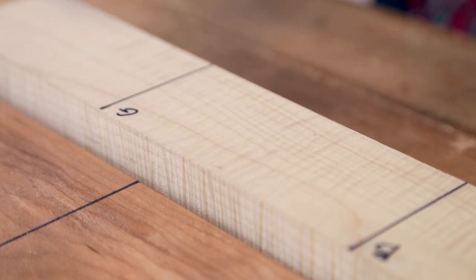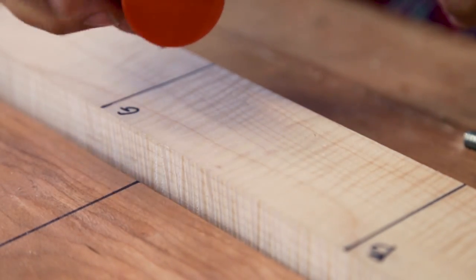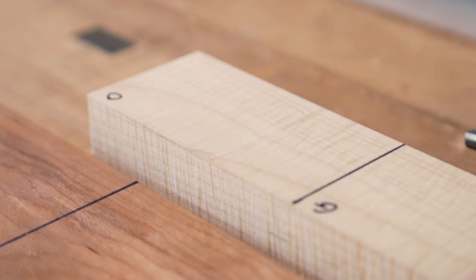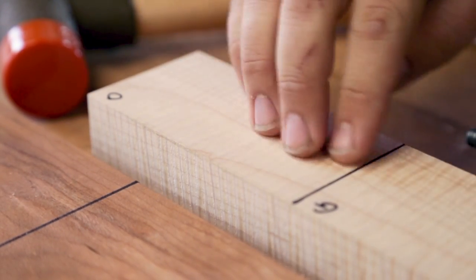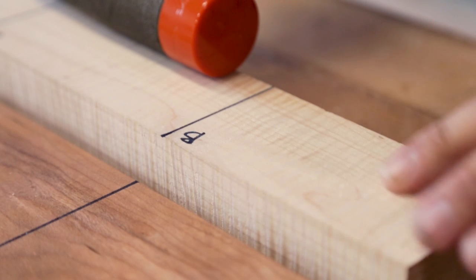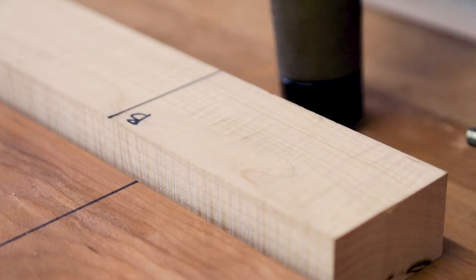This may be superfluous, but let's switch out heads and try the orange head now on the hard maple. I suspect we're not gonna leave a ding, but let's be thorough here. So here we go. Yeah, and there's no marring on that orange head here. So orange and green, certainly safe on hard maple. Even the black is relatively safe, although maybe I would use a block if I was using the black mallet head to assemble hard maple.